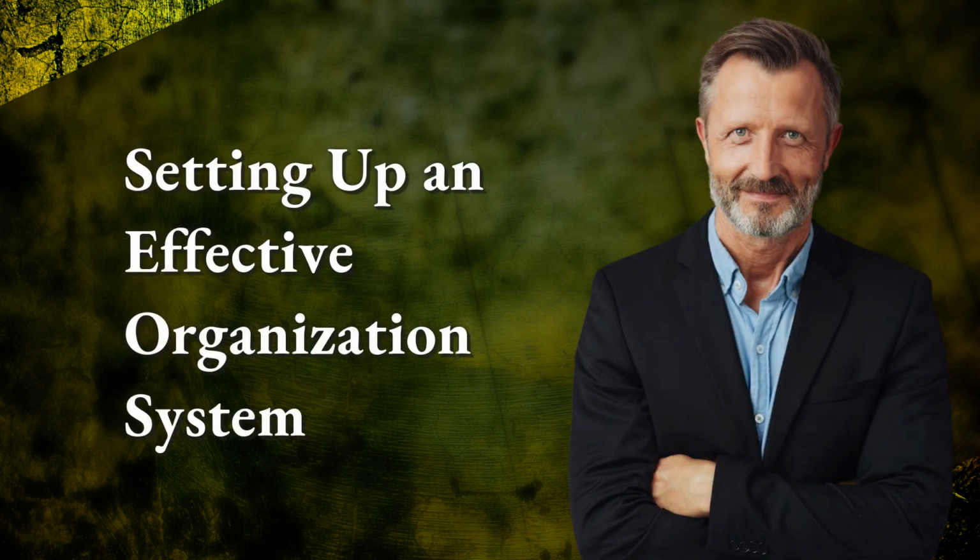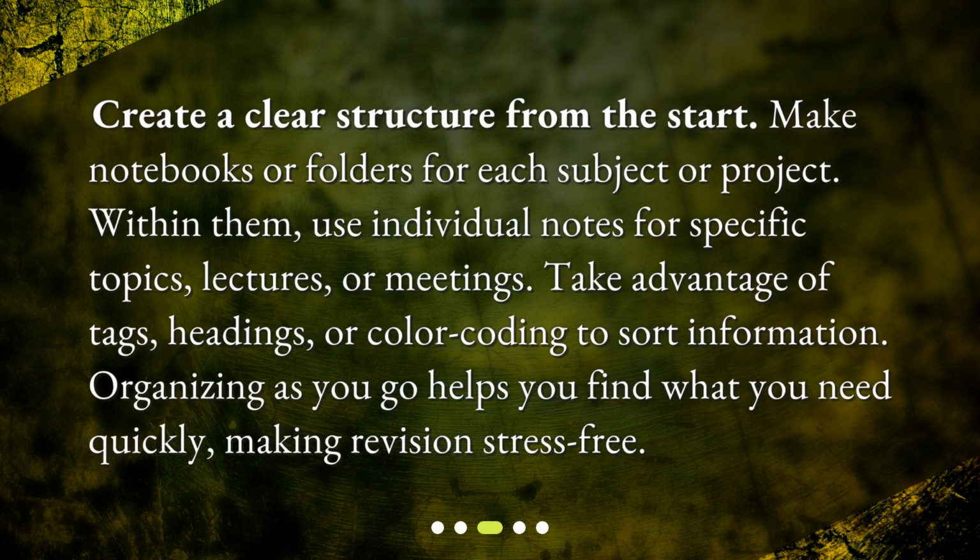Setting up an effective organization system. Create a clear structure from the start. Make notebooks or folders for each subject or project. Within them, use individual notes for specific topics, lectures, or meetings. Take advantage of tags, headings, or color coding to sort information. Organizing as you go helps you find what you need quickly, making revisions stress-free.